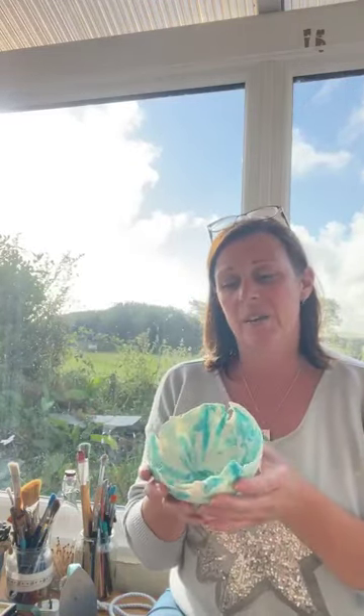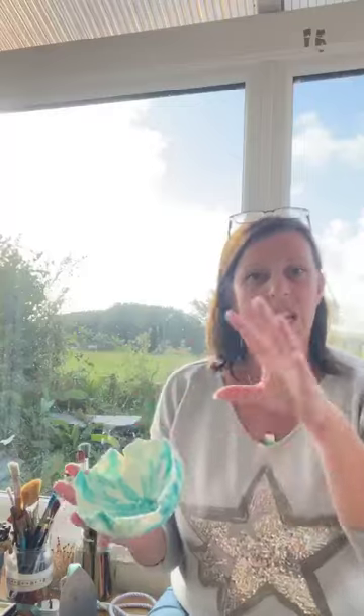The project for September is going to be making these bowls. They are so tactile, they're beautiful — made with plaster and encaustic. Hopefully it comes across how the light just goes through them. So this is what we'll be doing as our first September project. And within the course members group, when you need to know the techniques, I'll refer you back to the course section — whether you need to know about the coloring, the pigments, or the fusing. It's a bit of accountability, new projects to run alongside.